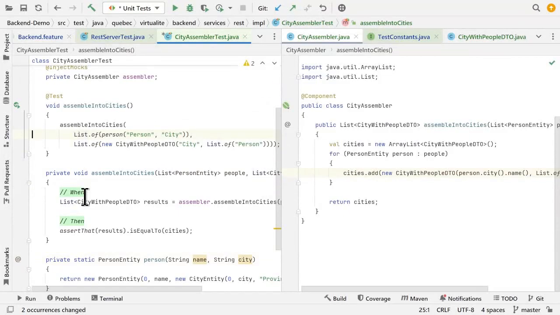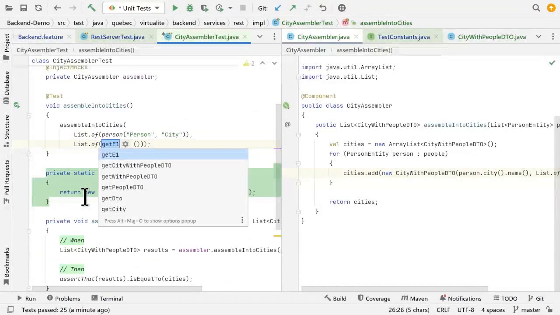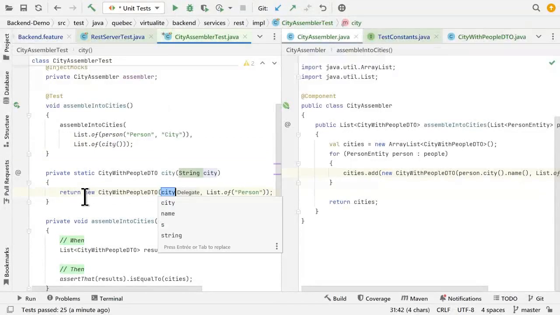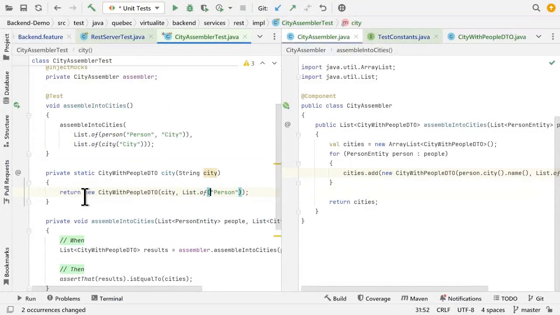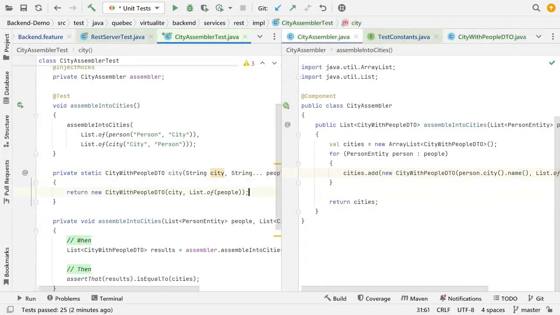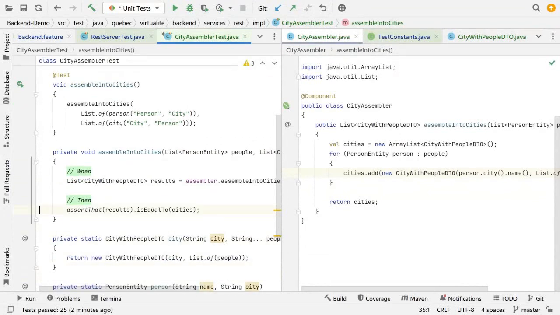And yeah, this is much more readable. And the way this works is that it will do an equals on each city.